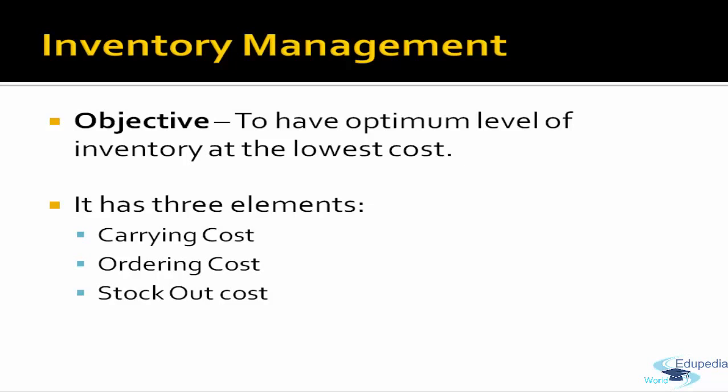Right? Now, to procure inventory, there is also a cost associated with placing each individual order for the supply of raw material, stores, or packing material. If you procure all these in small lots, there are a number of orders. Due to the increase in the number of orders, the cost per unit of inventory would be more. This is called the ordering cost of inventory, that is, the per order cost.